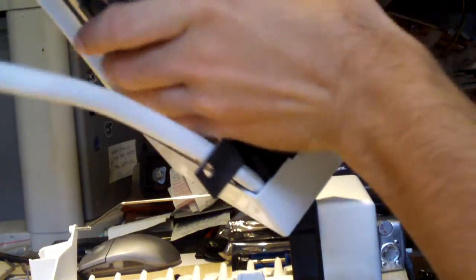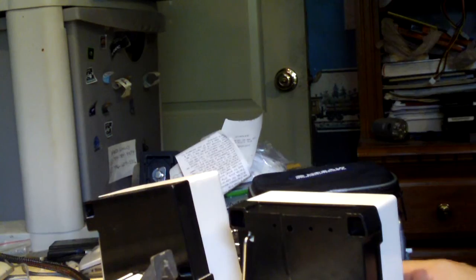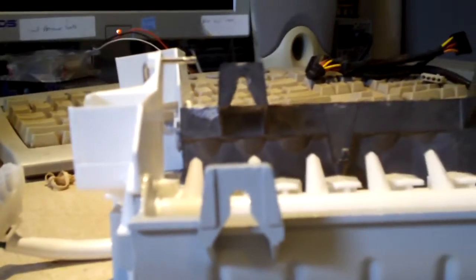There's that one. And for the genuine Frigidaire, there we go. Now, line these up side by side. Make sure we get the screw holes lined up perfectly. Better yet, I'm going to put the aftermarket one closer so you can see for yourself. So anyways, have a look here. You can see that I have these screw holes lined up. Lined up perfectly, or close enough for that matter.